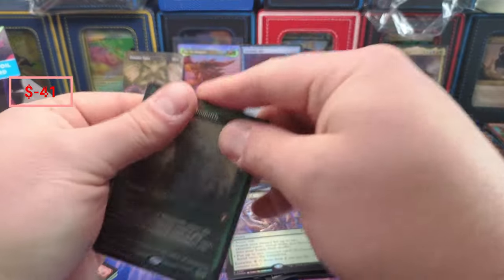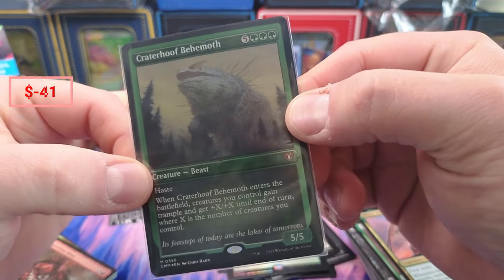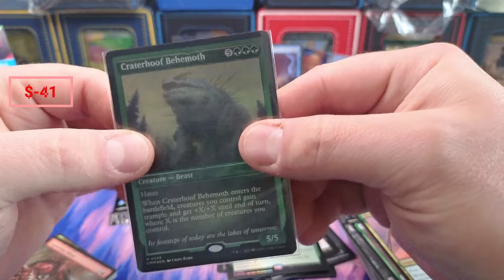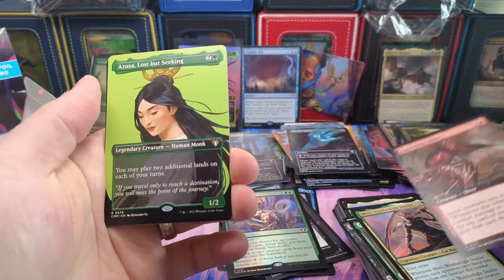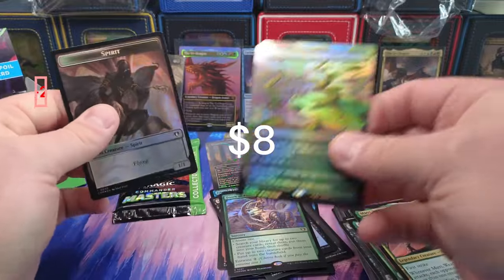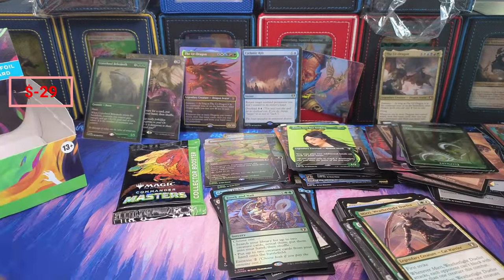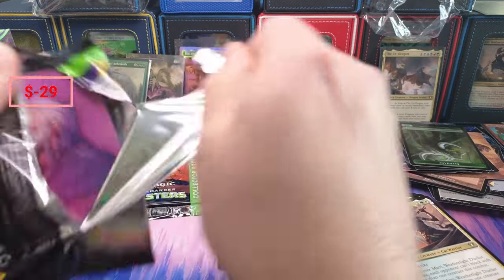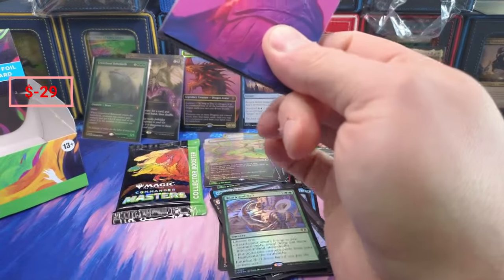Do we have another textured foil? And let's just enjoy this etched Crater Hoof for a moment and determine if I want to switch out my Avacyn Restored for an etched Crater Hoof, which I may. Capricious Sliver, okay. Azusa, and an Undergrowth. It is not a textured, but it's still an Undergrowth borderless foil. Crater Hoof's probably 35 with a foil etch, I want to say.